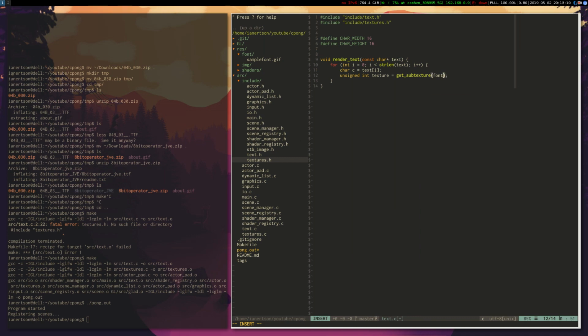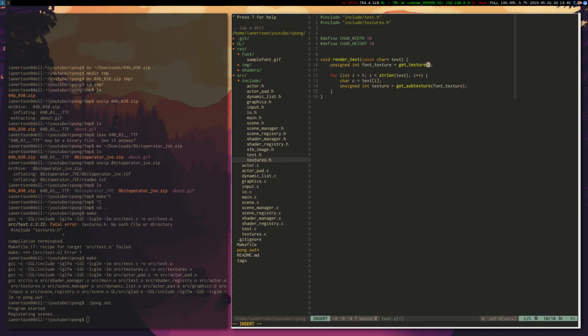font image. So actually font texture: unsigned int font texture is equal to get texture. Okay, we probably don't want to do this every time we render a text, but let's just do that for now.